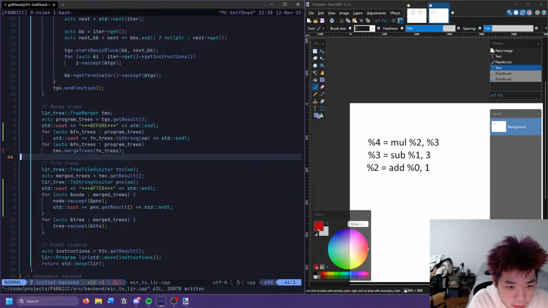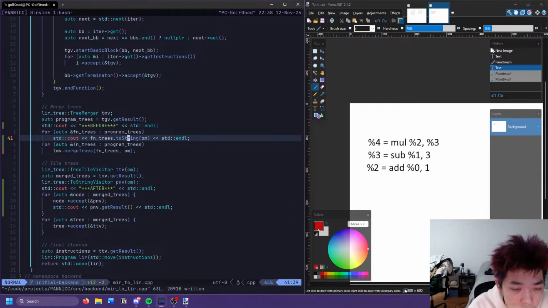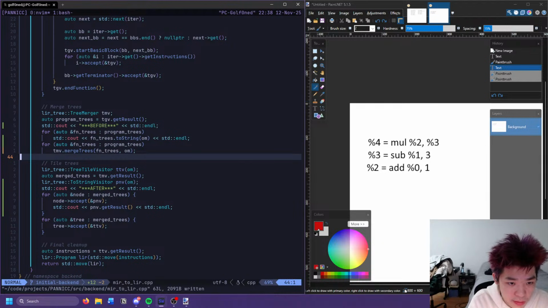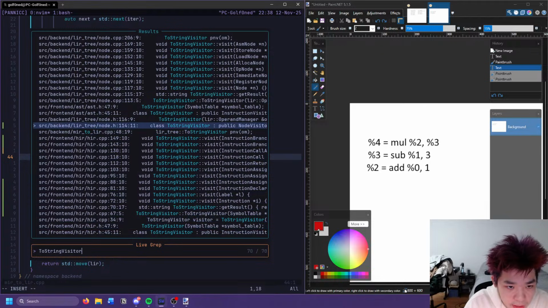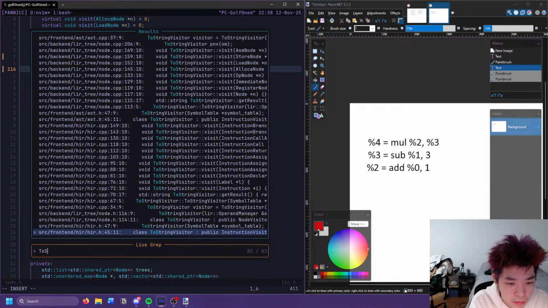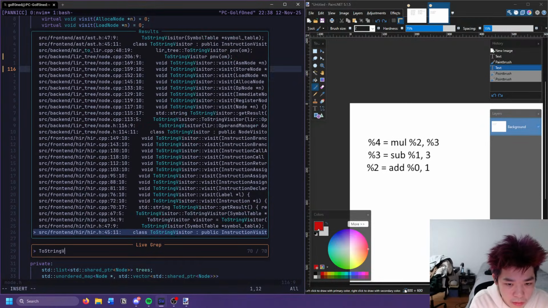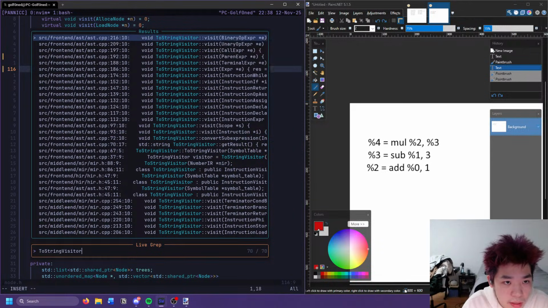What's wrong here? Oh, we need to give it OM now. Okay, so we want, oh, there's a lot here. Is there a better way to look in backend specifically here? It's all front end.